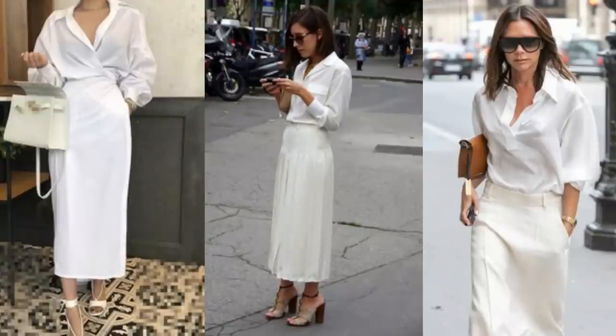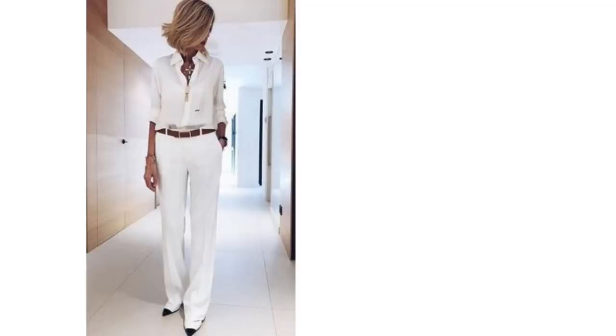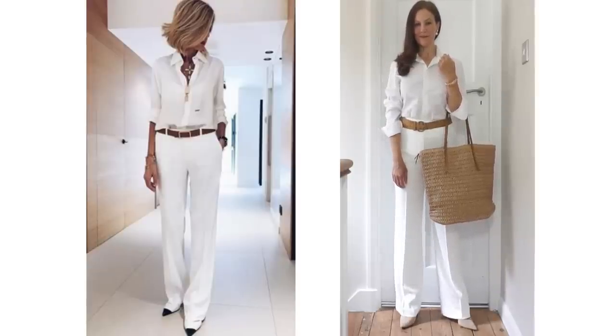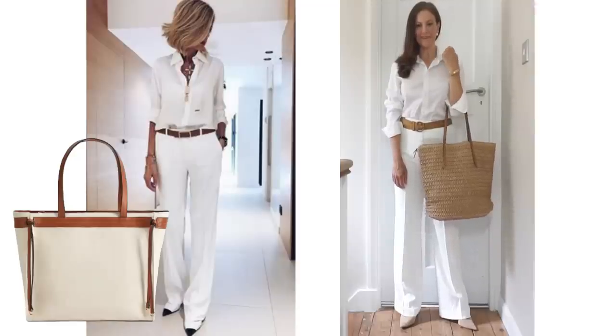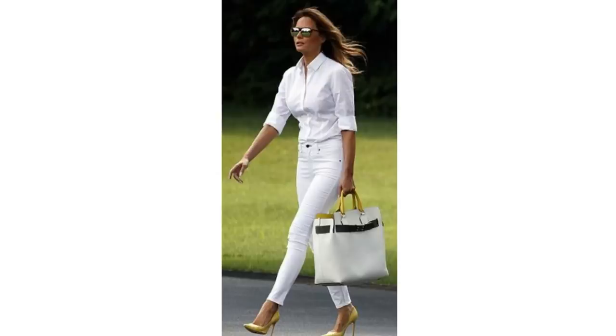In the summertime, an all-white outfit is much easier to pull off, and it can look super stylish. Pair the white shirt with a white skirt — pleated, straight, or wrapped — for a beautiful feminine, classy look. The white shirt also looks gorgeous paired with a tan-coloured belt and some white trousers, be it jeans or a fitted style. I tried doing it myself with a pair of trousers from Mango, a brown belt I've had for years, and an old white shirt. Any kind of white or cream trouser would look fantastic to recreate this look, and it's a stylish way to make the white shirt work for you.